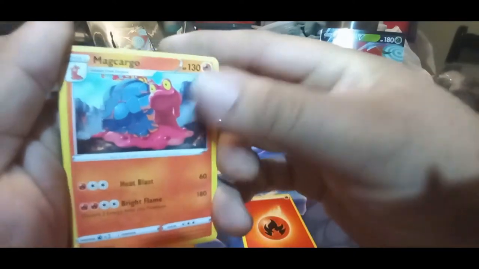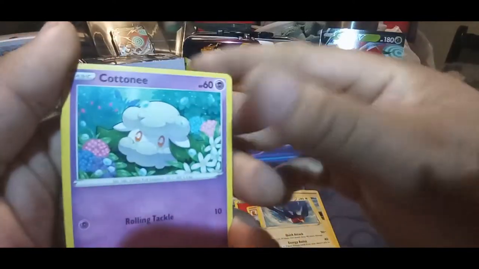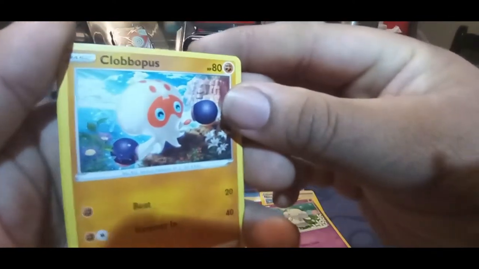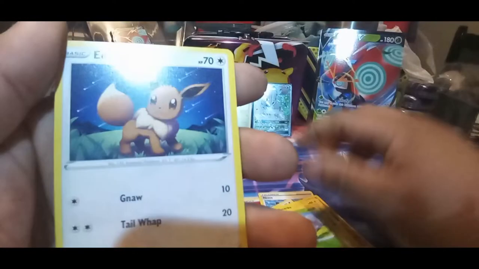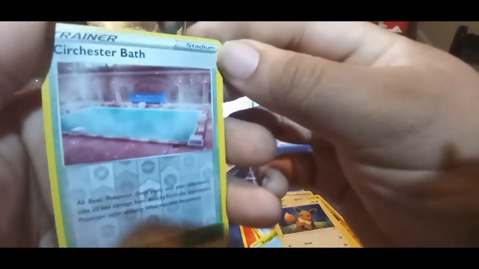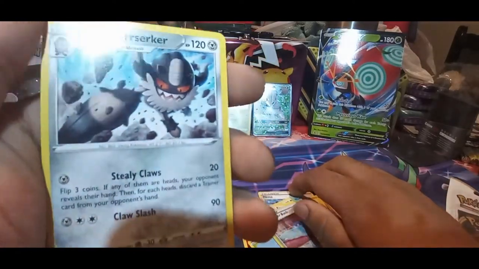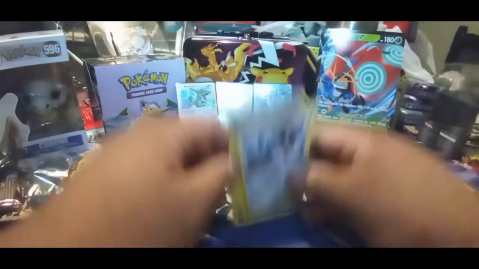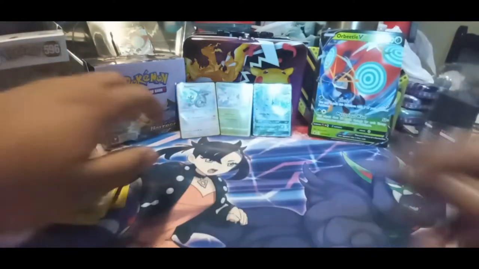Fire Energy. Magcargo. Nessa, Swellow, Cottonee, Clobbopus, Electrike, Eevee, there you go for our Eevee fans, Reverse Holo, Galarian Berserker, non-holographic rare. Alright, that ain't too bad. You know, 3 pulls out of that box, that's a hell of a deal right there.